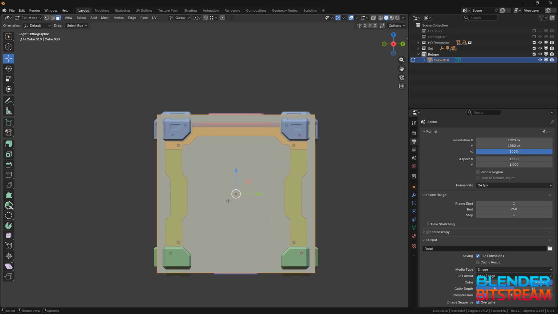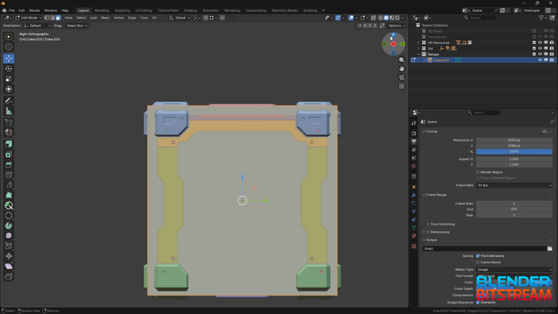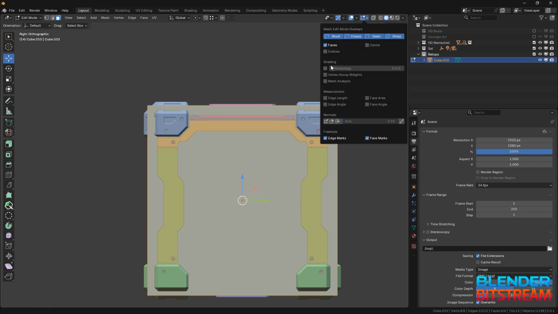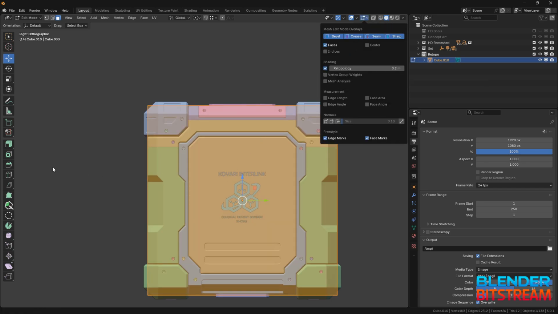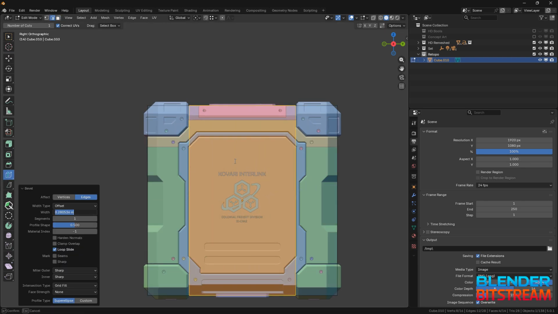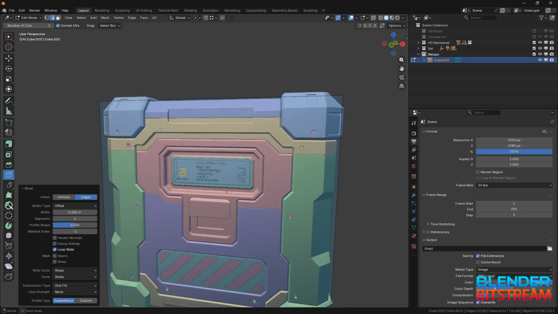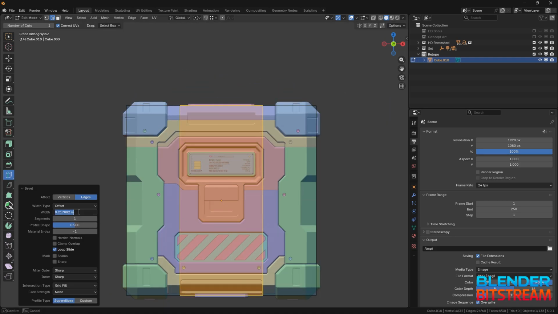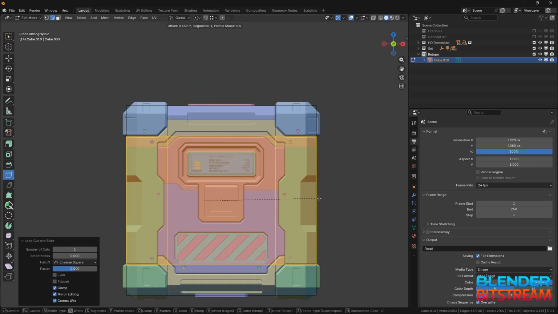When you're not checking if a poly is on the surface of the HD prop though, you might want to check this shading option called Retopology in the options menu. This will allow you to see just the mesh of the retopology object you're working on and can make things less cluttered. Once the base shape is in, I'll start using the cut and edge loop tools to define shapes in the mesh.